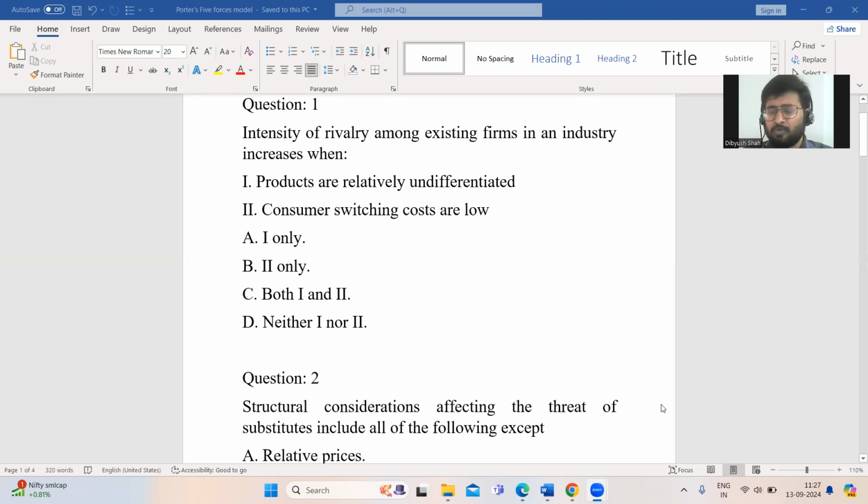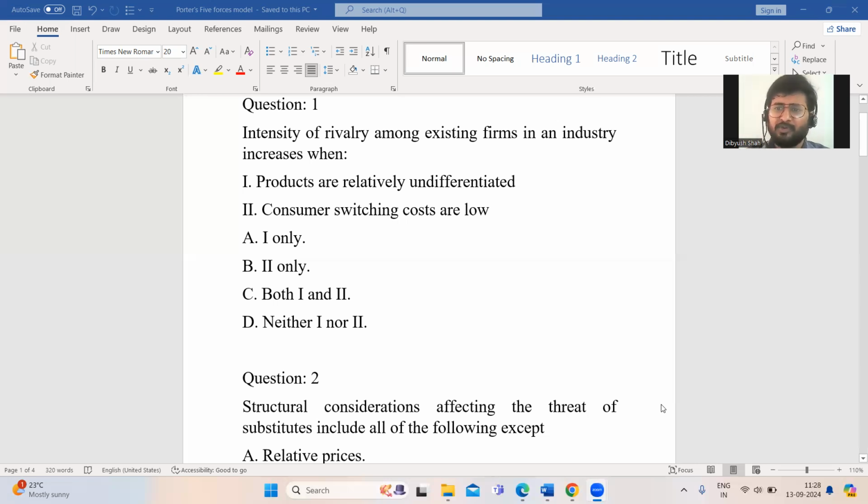Consumer switching costs are low. Switching cost essentially means the cost it takes for a customer to switch from one product to another. Today you might be wondering what these costs are, but just go back a few years when our cell numbers could not be ported to another carrier. If we had to change, let's say, from Airtel to Vodafone, we had to give up that number. And because most of us had given out that number to so many people, it was very difficult to switch to a new number. So even though not much money was spent, consumer switching costs were still high.